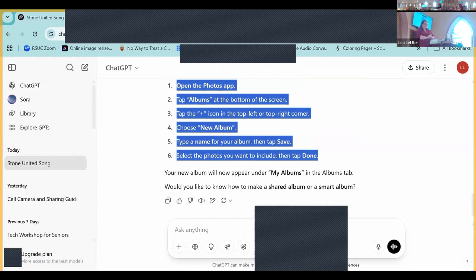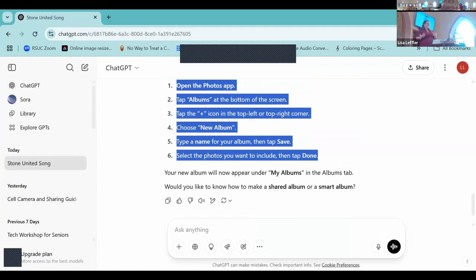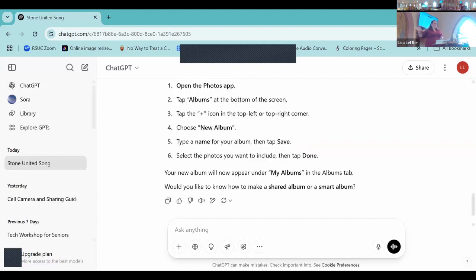I was going to send you the directions for how to make an album in iPhone. So I typed it in and it's given me 6 steps of how to make an album. It may not be correct. You may have to try it and see if it works, because there are different versions. But I find that sometimes, and maybe even often, it is better than Google for getting instructions for things. I usually start here because it gives you a nice concise list, and that works well for my brain. And then if I can't find it, I do my own deep dive in the internet and try to find the thing I'm looking for.